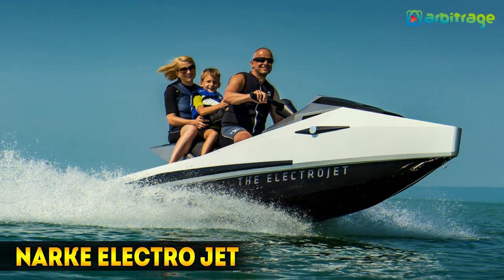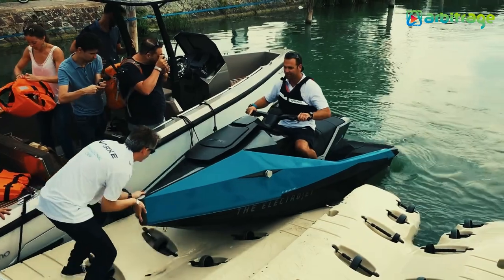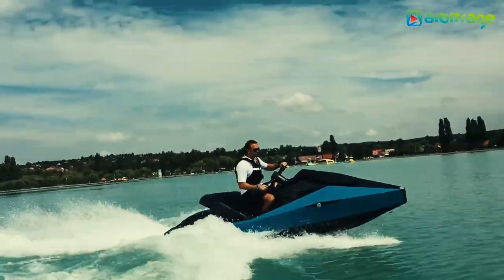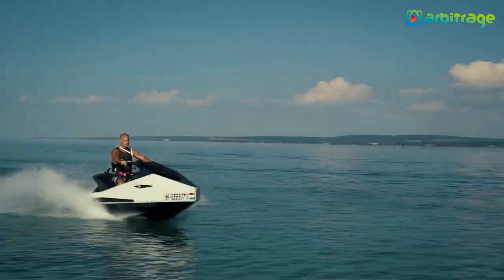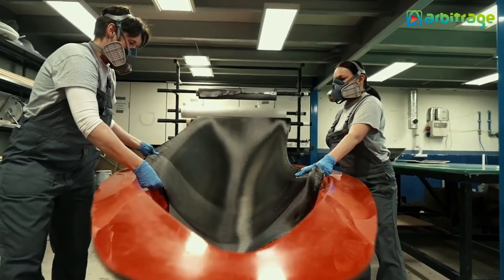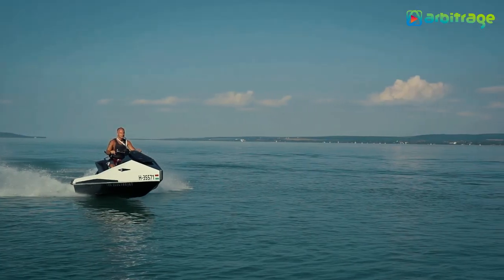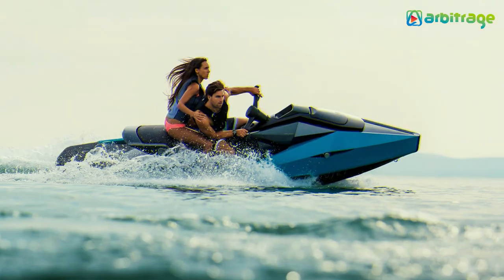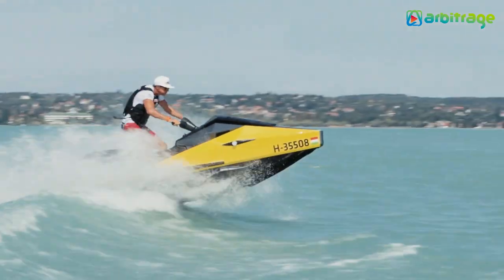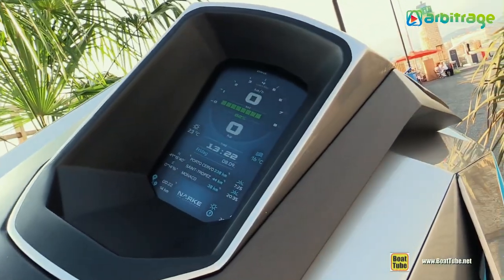Number 3: NARC Electrojet. The Hungarian company is the first in the world to produce an Electrojet. As the name suggests, it is an eco-conscious personal watercraft with a three-phase asynchronous electric motor that offers 95 horsepower. Built entirely from carbon fiber and equipped with high-tech electronics, this elegant machine combines looks and performance. It was designed for maximum endurance and comes equipped with a water-cooled electric motor, state-of-the-art battery management system, and a bright color display with phone connectivity.